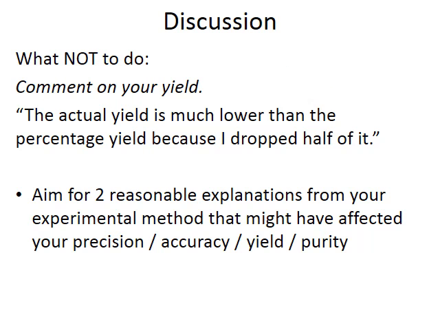Here is an example of what not to do in a discussion. "Comment on your yield" is a fairly common discussion question, as it is something that you should consider after every synthesis. In cases where you are asked to comment on your results, whether it is precision or accuracy or yield or purity, you should try to present two reasonable explanations based on your experimental technique.